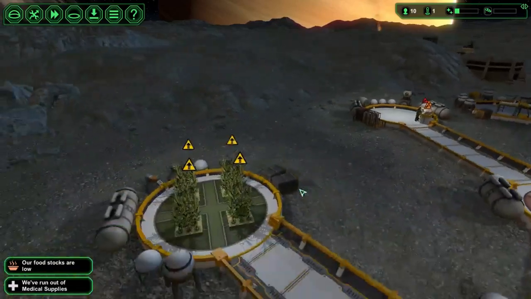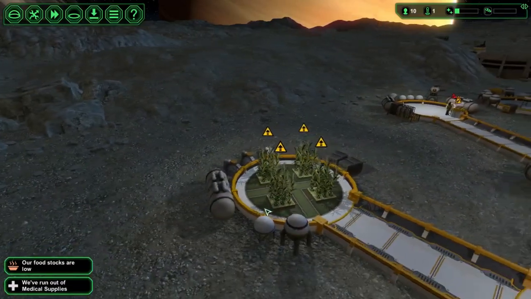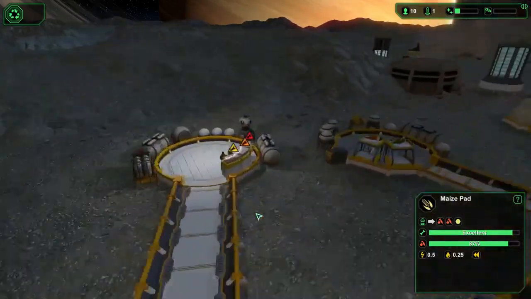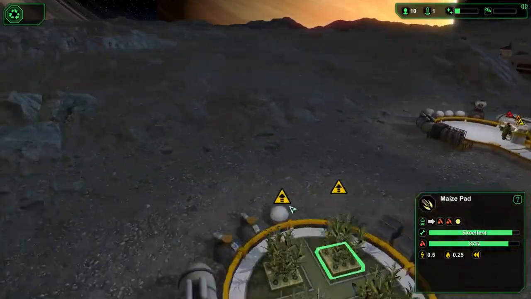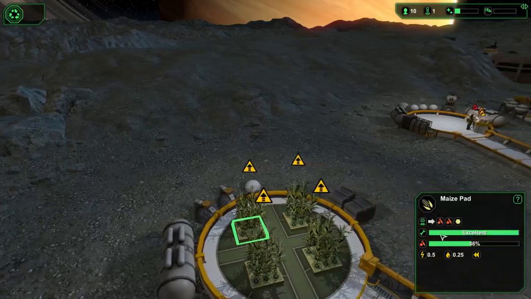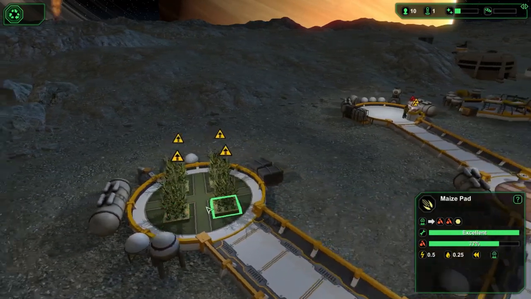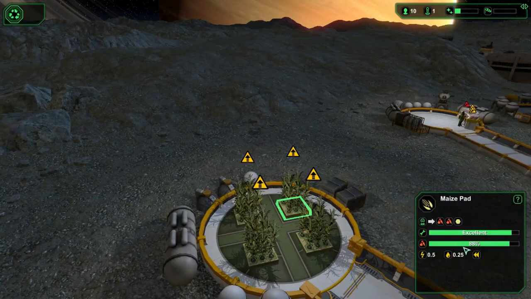Yes, I know our food stocks are low. So here we are going to be upgrading our pads to wheat so they can produce a little bit more efficiently. But we do not want to sacrifice the production that is already in place. So what we're going to do is keep an eye on these things, and once they spit out their stuff, then we will recycle them.